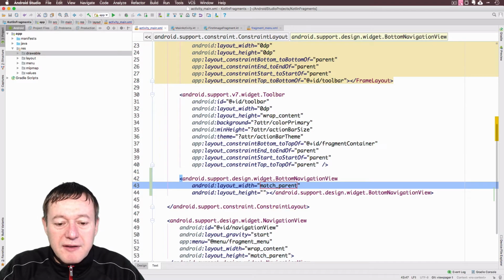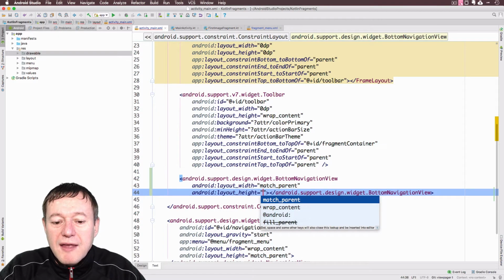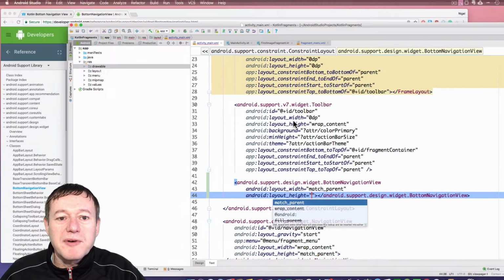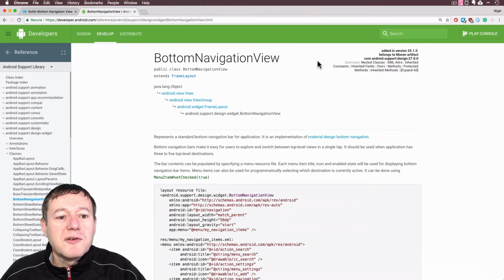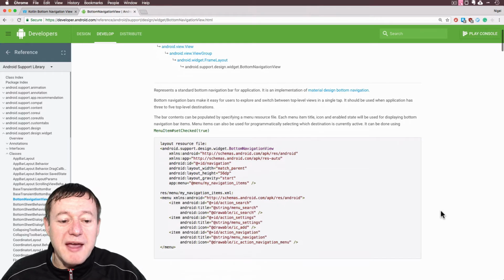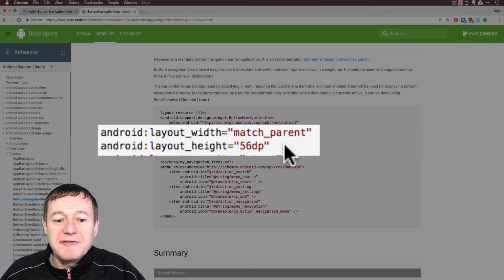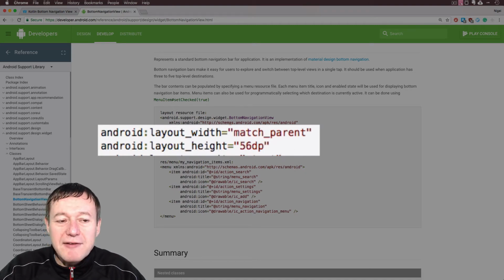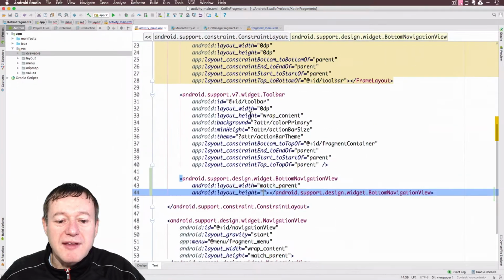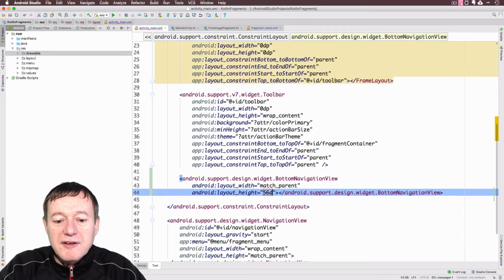Autocomplete's not working at this stage. And the height, I just want to pop across. And if you do a Google search for Android bottom navigation view, it'll bring up this page here. And the example here is showing the layout height set to 56dp. So I'm going to select that for the height as well. It's back into Android Studio, 56dp.